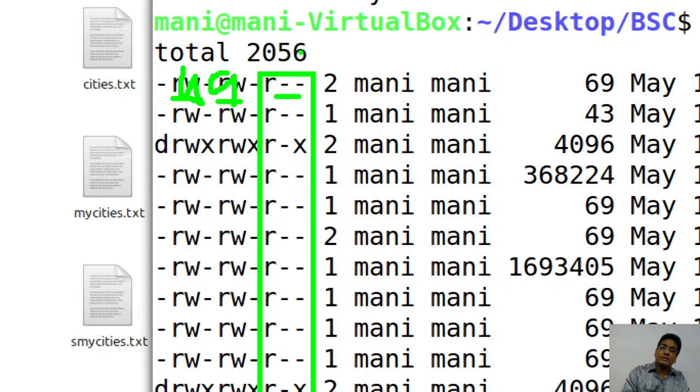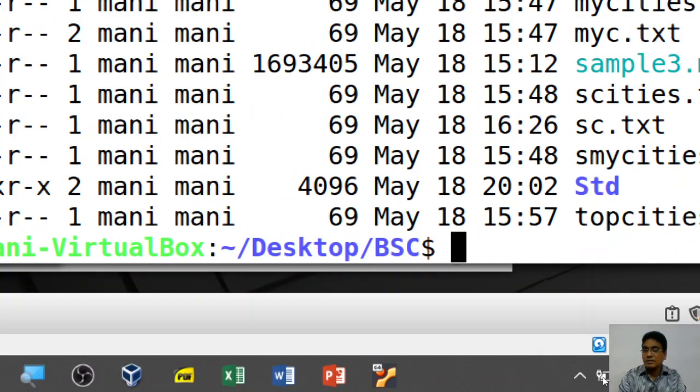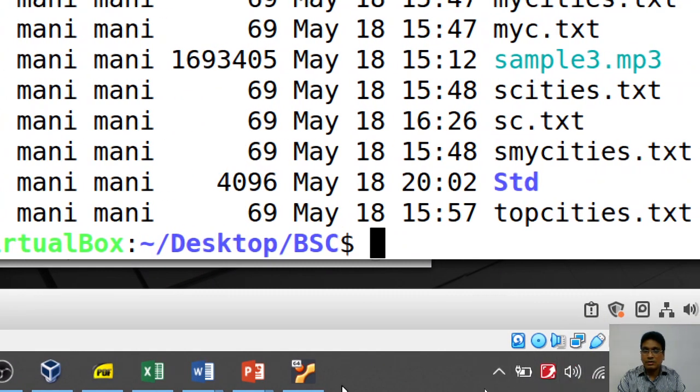Everybody has 3 permissions: read, write, execute. If a dash is there, it means that permission is not there. For this person only read permission is there, and write and execute are not there. For here read is there, execute is there, and write permission is not there. So a dash means that permission is not set.